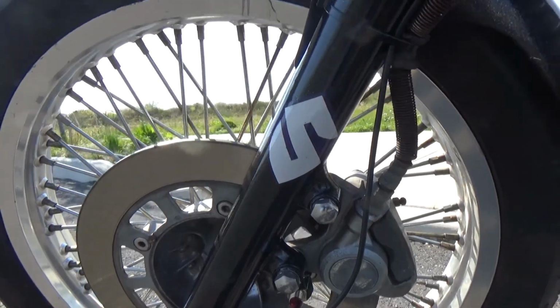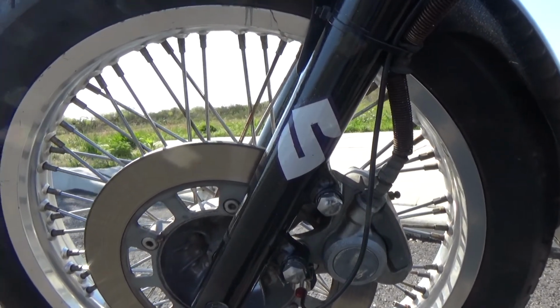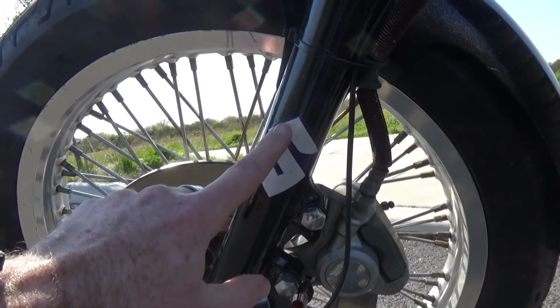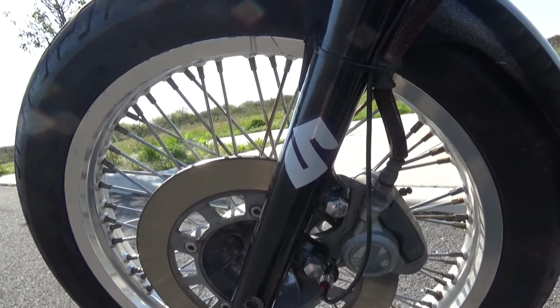By the law, you have to have a reflector on the sides and the front of your motorcycle. At least that's the law in New Jersey. There is no law stating what color they have to be. On my XJ600, I used a red reflective tape to create a ring. It's a nice little color sash, and it worked really well. I didn't want to do that with this bike because it's got a much sleeker look to it. So what I did, that Suzuki S is made of reflective material. I've got one on either fork, so when light hits it, this S actually reflects, taking care of my requirement for a reflector.